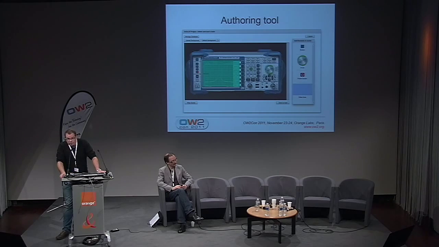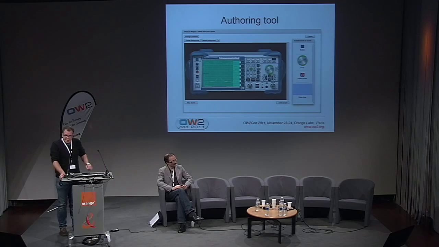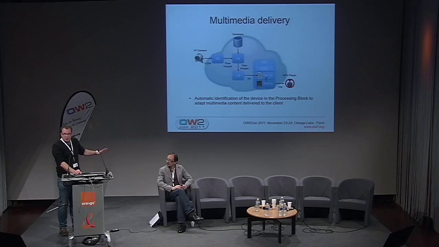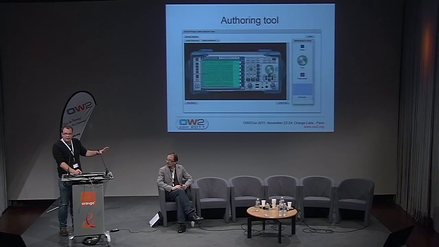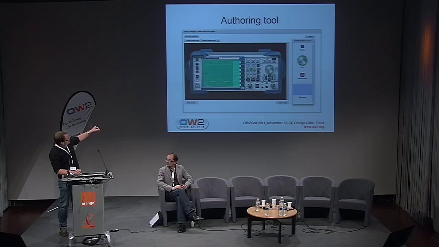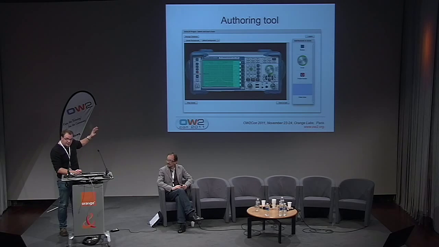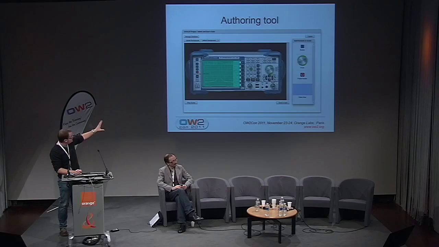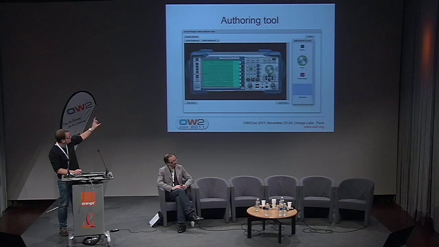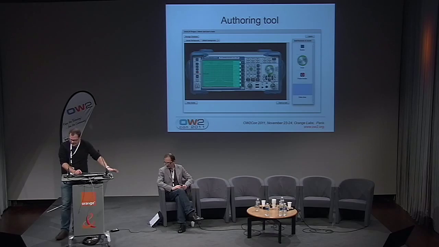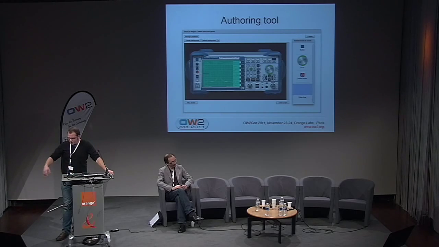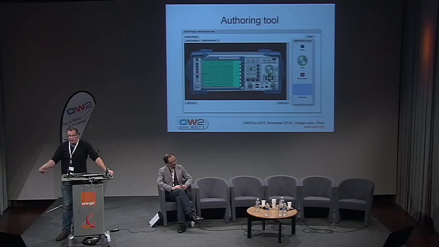In the framework, we provide an authoring tool to create your interactive multimedia. As I said, in the processing block, we recognize the device, and we extract a zone that we define. Here, for that kind of device, the only real video part is the display of the device. That's why we are only cropping that part of the device and streaming it to the client. The other stuff are graphics that are computed within the BIFs, thanks to the authoring tool.